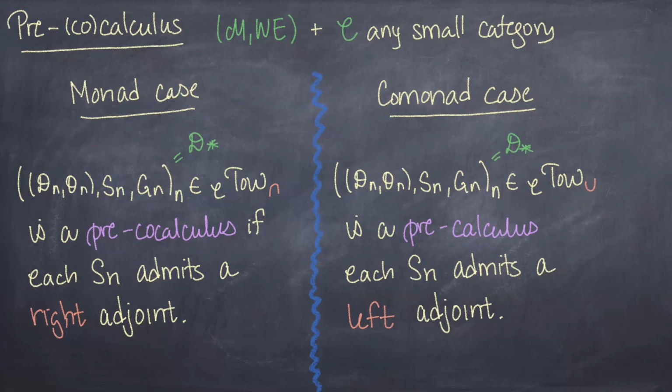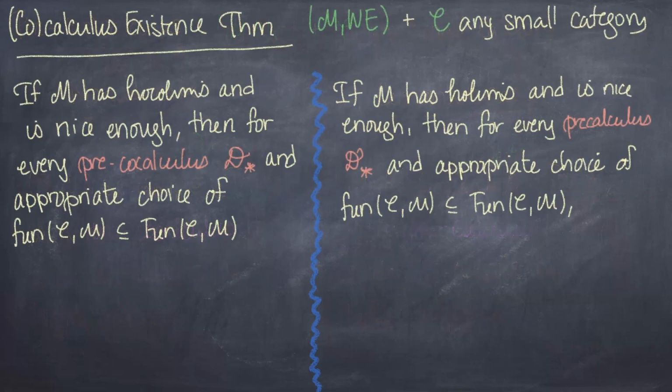So we start again with a category M with weak equivalences and some small categories. And we suppose we have one of these towers on the left-hand side of these intersection modules, or the right-hand side of these union modules. And we'll say the thing is actually a pre-co-calculus or pre-calculus. Each of these S_N is a functor going from C to D_N. If this functor from C to D_N has a right adjoint, we'll call it a pre-co-calculus. And if it's a left adjoint for every N, then it's called a pre-calculus. This gives us more control over what the left and right Kan extensions are along these functors. That's the reason why that's important.